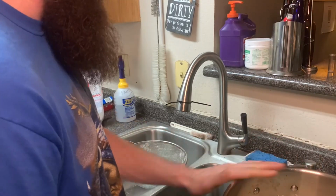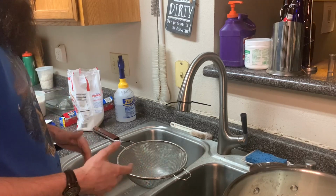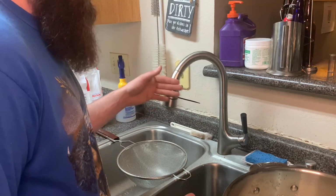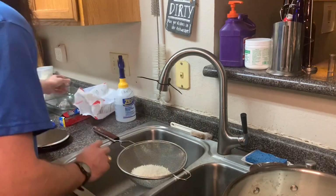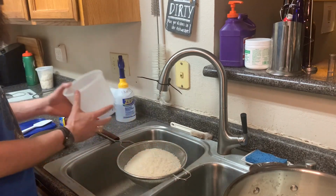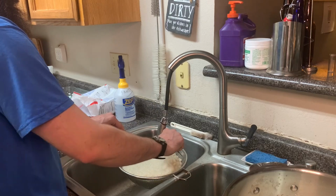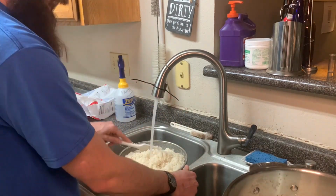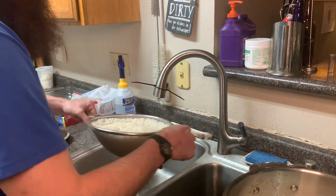This is the rice again. I'm just gonna go ahead and make my life easier and go ahead and start soaking the next batch. It really doesn't matter. Some people say you can actually soak overnight. That is a lot of rice. So yeah, we're looking pretty good. We're gonna put this in now.